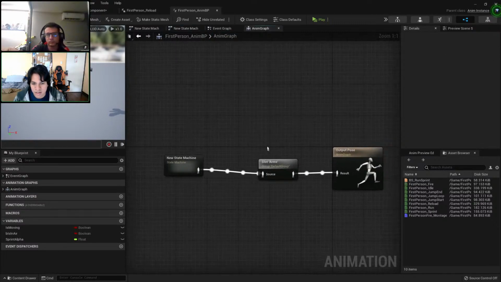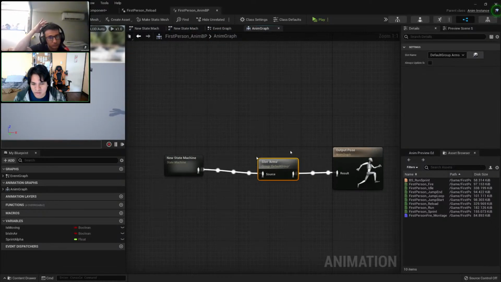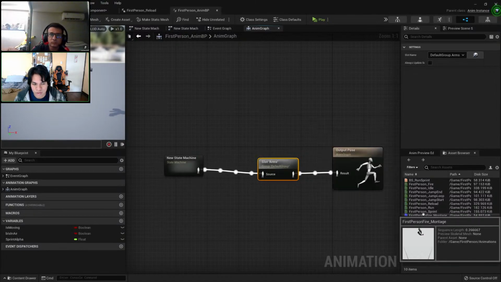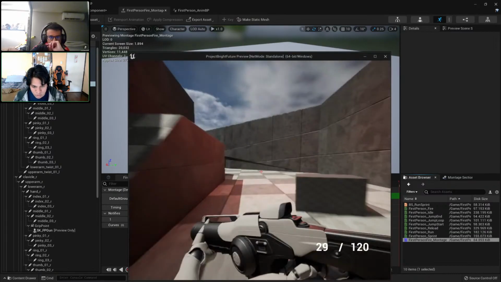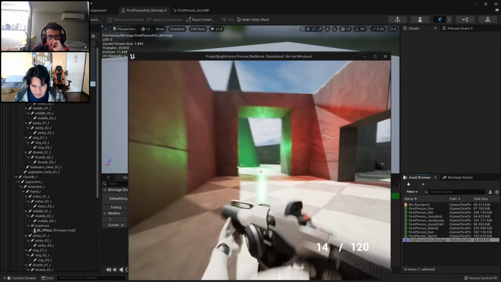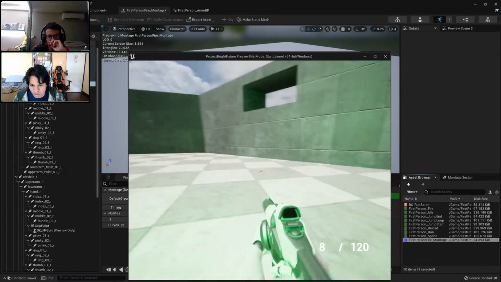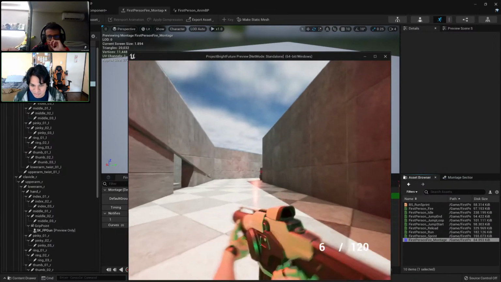So in this case, it already has a slot. If it didn't have a slot, we need to add one, so we can later do a montage like with the fire. The fire one is almost the same as reloading. We can fire while we're jumping, while we're walking, while we're sprinting. We can't fire while we're sprinting, right? Yeah, that should end the sprinting if that happens. So yeah.